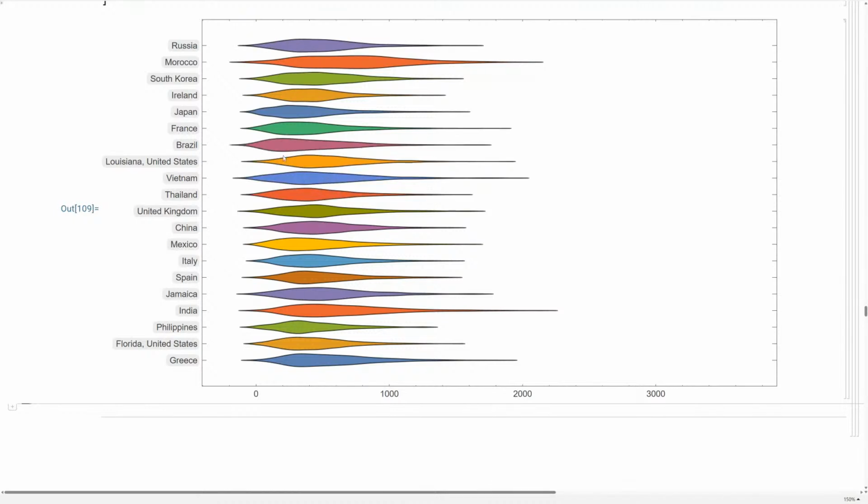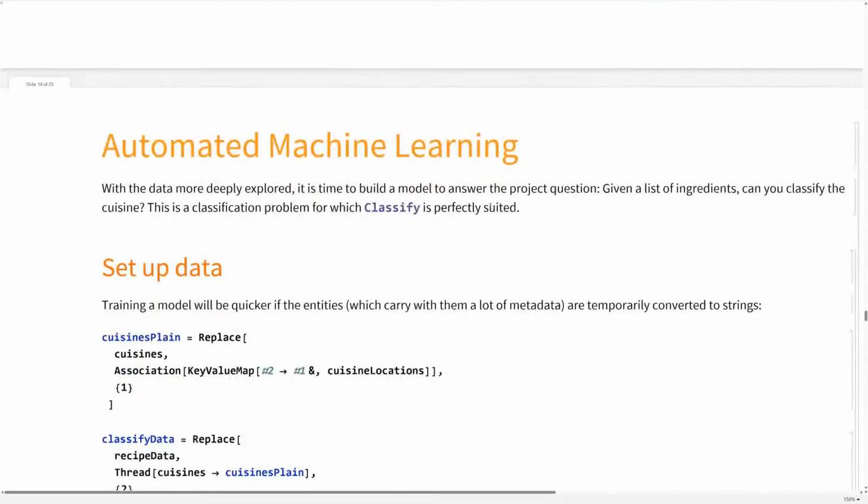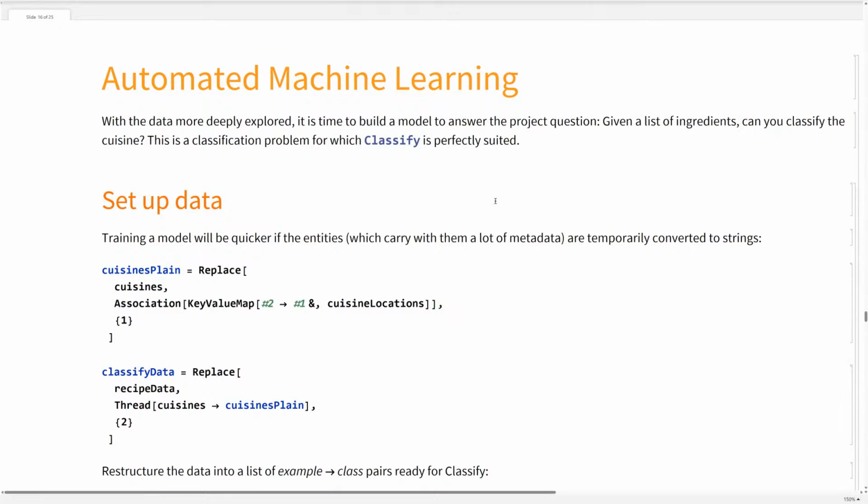and we can also use this distribution chart to visualize the calorie distribution. We can see the Brazil one is on the lower side, and the Jamaica one is a little bit towards the right side. This just gives you an understanding of what different aspects and what kinds of visualization we can look at. Now we go to the automated machine learning part.